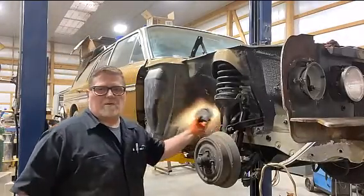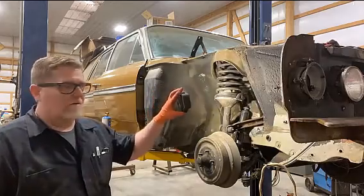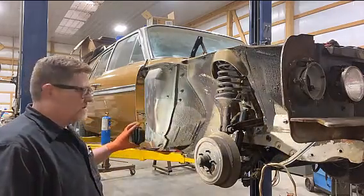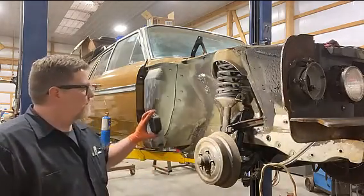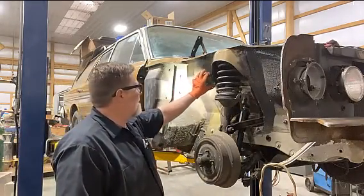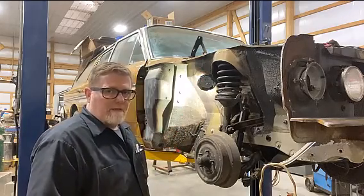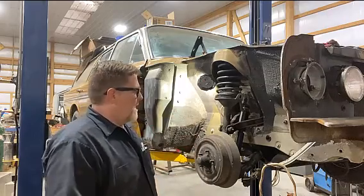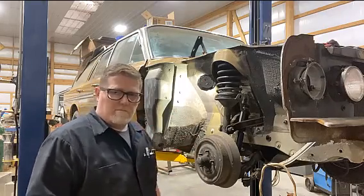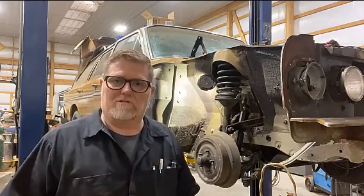Yeah, this is pretty much what the other side looked like before I started on it. So I'm gonna start using my torch and my scraper and scraping this undercoating off. I'm gonna start down here on the low areas first while I have it up in the air. And then once I get all this down here, I'll slide it down where I can sit in a chair. Because you know, big old boys like me like sitting in chairs.